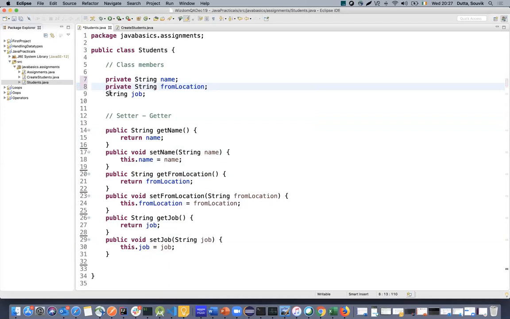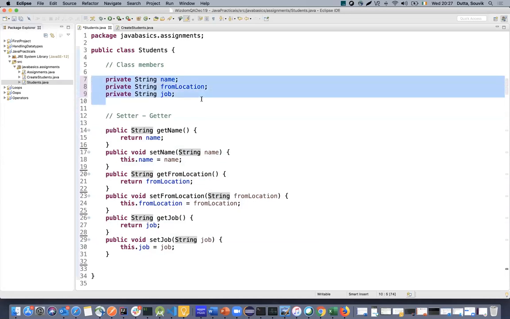When I'm making this private, these variable values cannot be set or cannot be read from another external resource. Nobody will be able to access this directly.